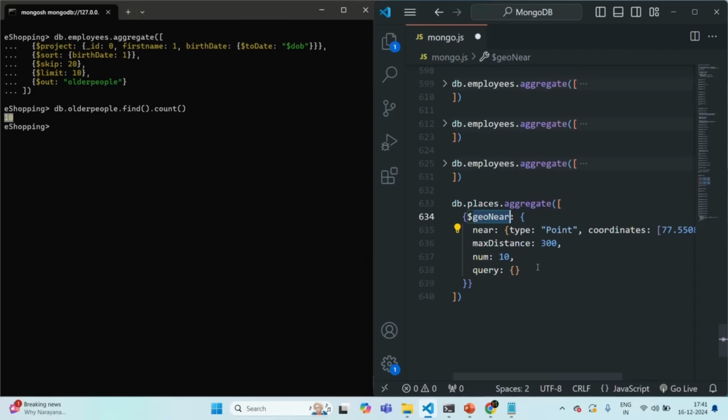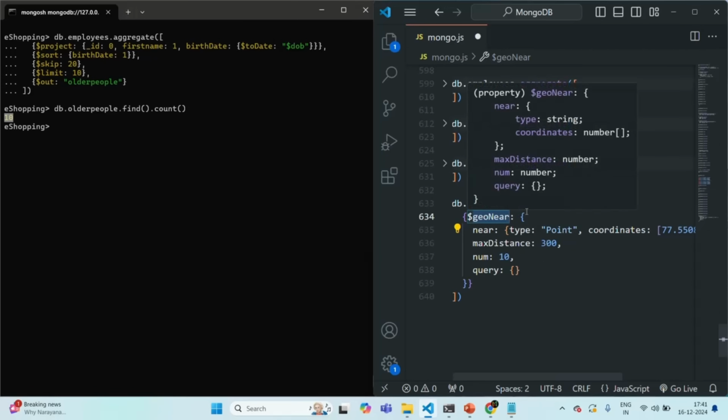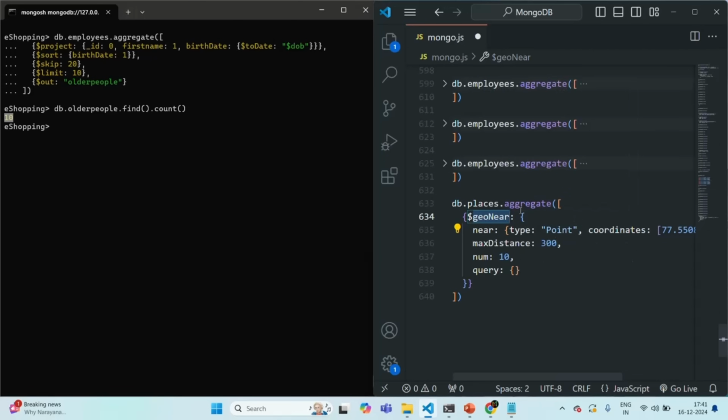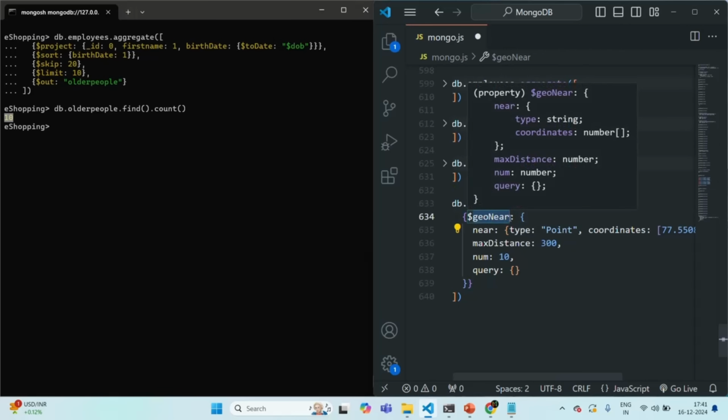And to utilize that, I'll have to use the match stage, and it should be the first stage because only the first stage will be applied on the collection itself, and then only the match stage can use the index on the gender field. But if that is the case, then geoNear will come after the match stage. So it will not be able to utilize the geospatial index on the field which is storing the location.